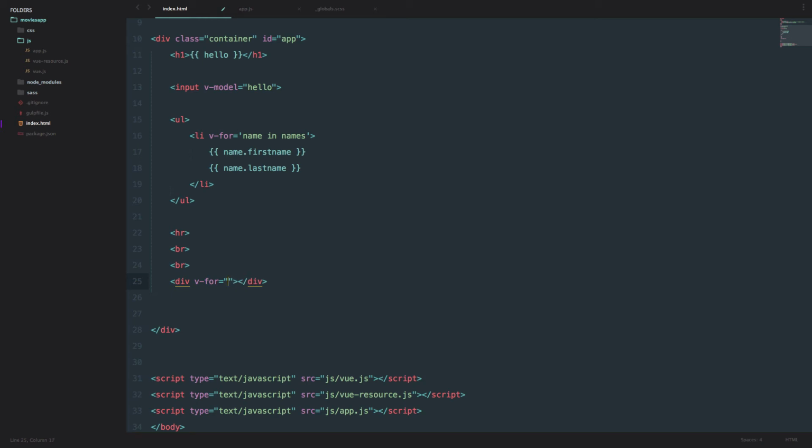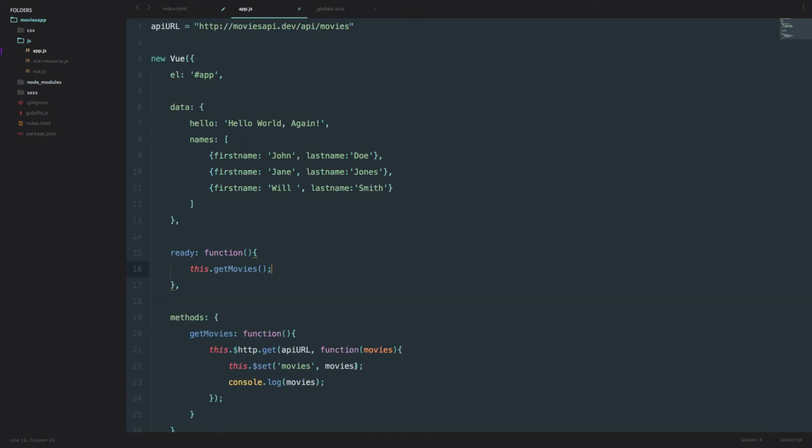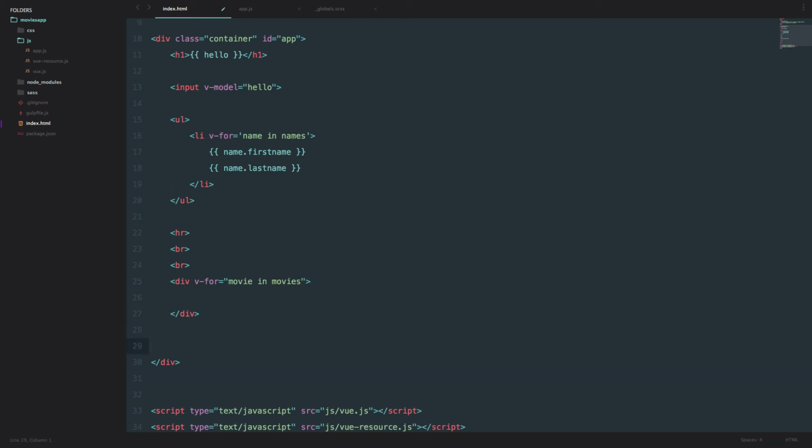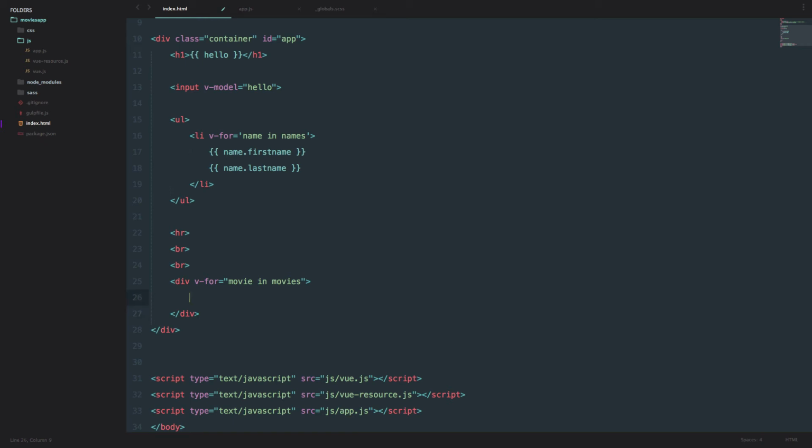Since our data is called movies, we are going to do movie in movies. We have to iterate through this with a for each loop, and then we are going to do something like h4.